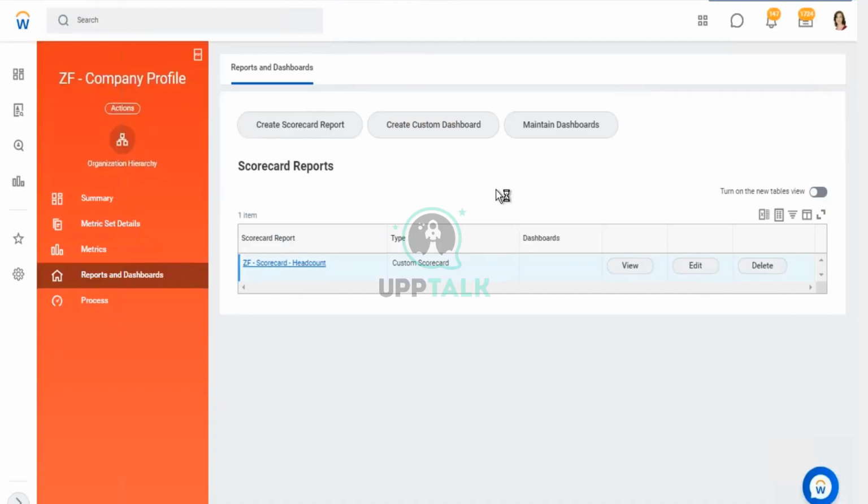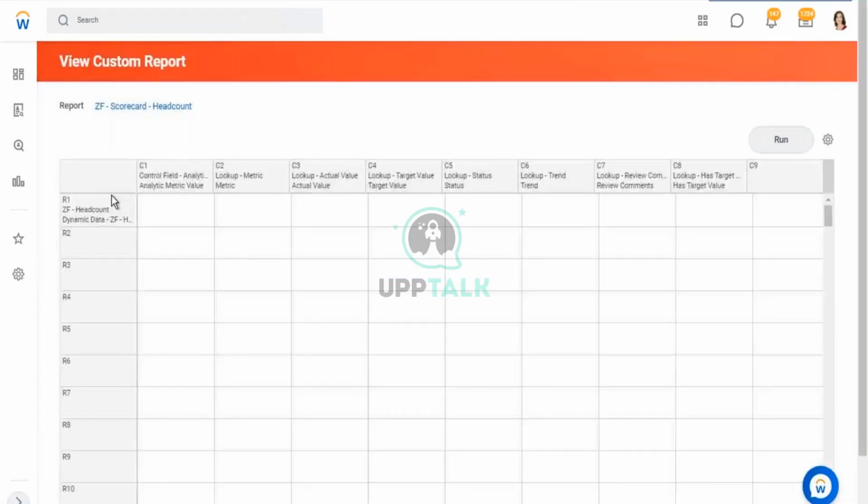If I open it, actually, if you see, this is a composite report. And here I'm getting those headcount trends. This is how we create different dashboards. Again, this is a completely different aspect of your reporting in Workday.